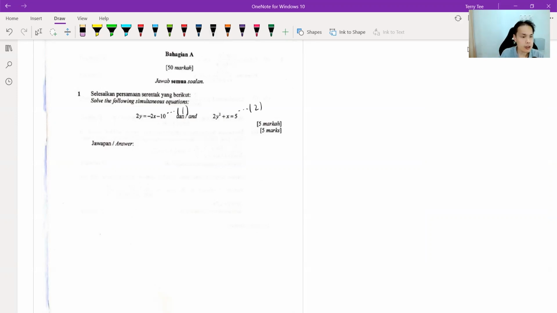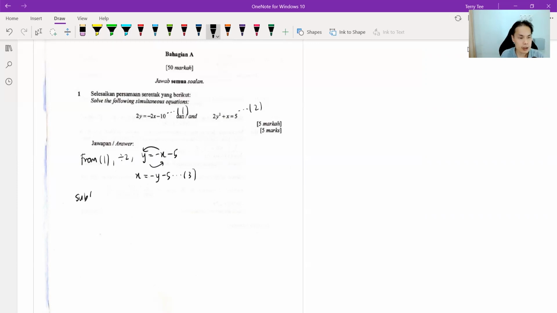So coming from equation 1, I think we can first divide everything by 2. You get y equals minus x minus 5. Now, I know you can also take the y and sub inside, but like I say, when you sub the y inside, you will have to substitute first, square it, multiply by 2. So it's a little bit longer, okay? Now, let us bring the x to the left, y to the right. So my x equals negative y minus 5. We're going to call this equation number 3.